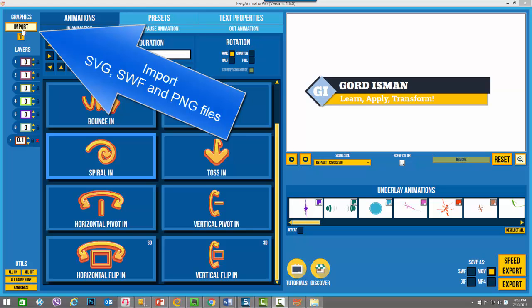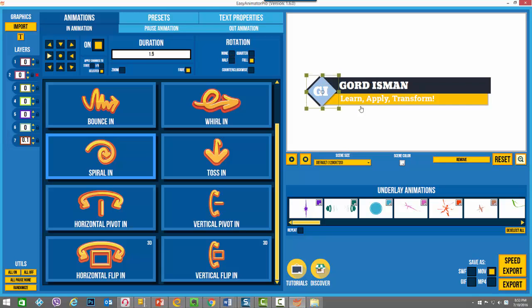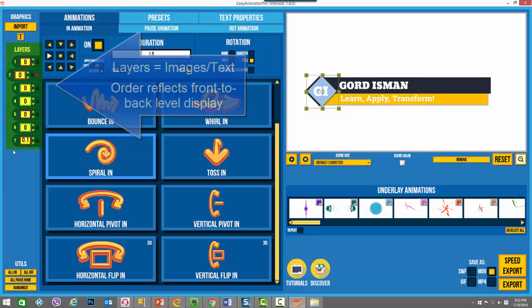On the right, you'll see here I have a number of elements in here. I actually have 1, 2, 3, and 4 image elements, and I've created 3 texts. Hence, you see 7 layers on the left-hand side here. 1 layer per image is the word layer synonymous with image.